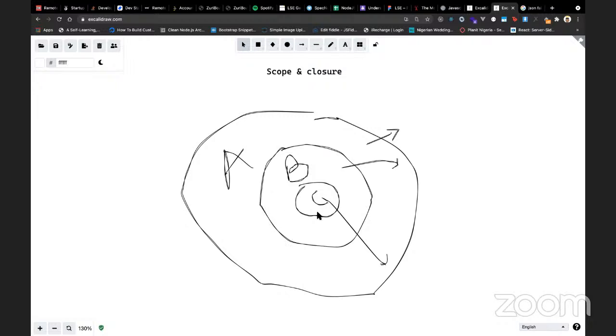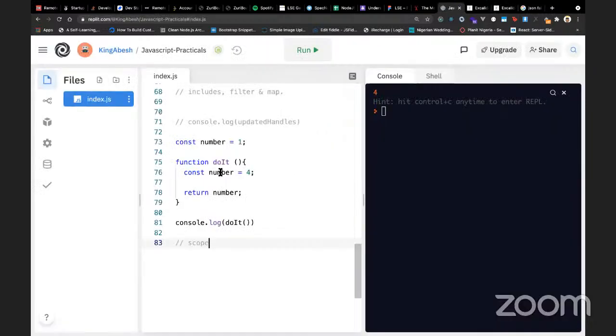So the way the arrows are pointing, when C looks for something, a variable or anything you give to it, first of all it starts at its own scope. You look at its scope. Do I have, in our case, the number here? So this is the scope, this is the scope, this is the function. Then anything declared outside is in the global scope. A file scope is like a global scope. So it will come, you gave it number. Where is number? Is number in my scope? Let's look at its scope. It has 4 in its scope, like I told you.